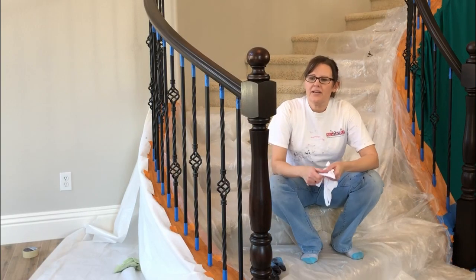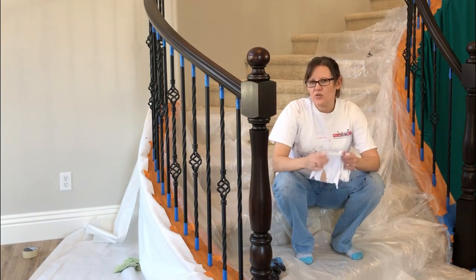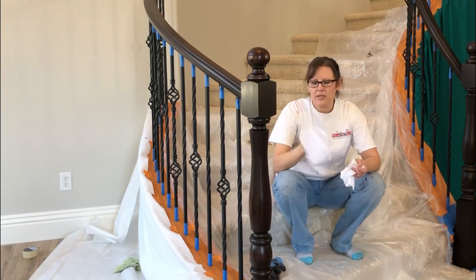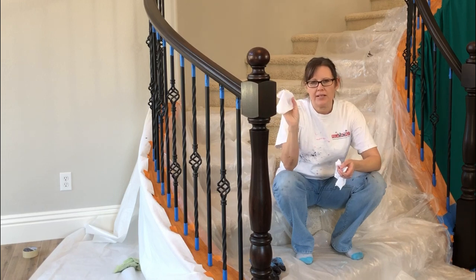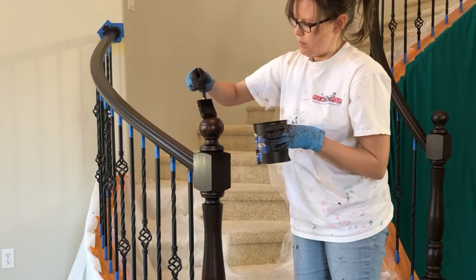But okay, here we are on day three. The banister is almost as dark as I like it, but it still looks streaky, so I'm going to make it a little darker, and I'm going to try using an old rag today. So I'll kind of tell you the difference of how it went with that and the shop towels.